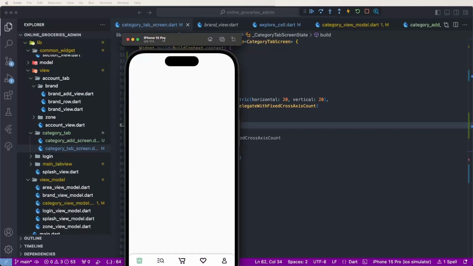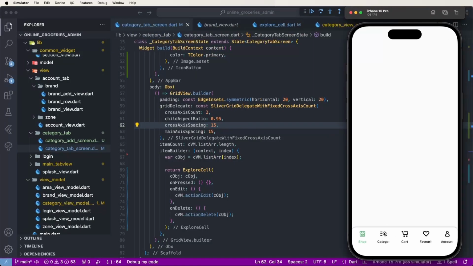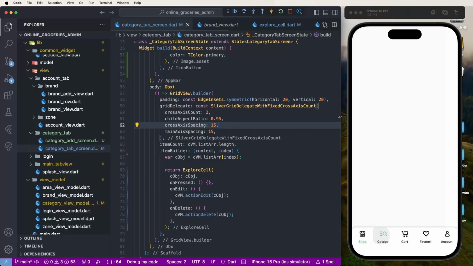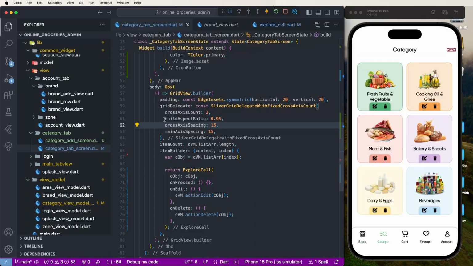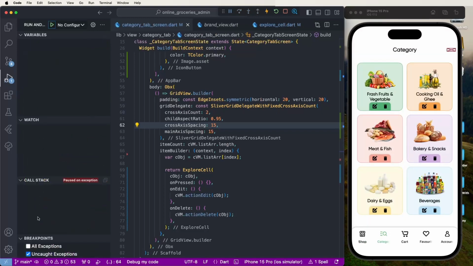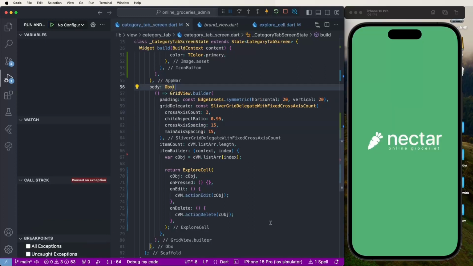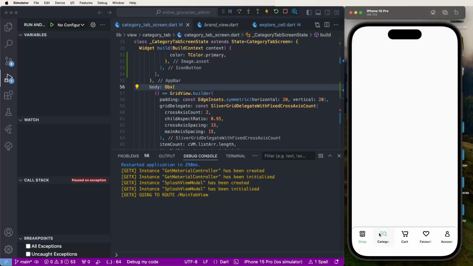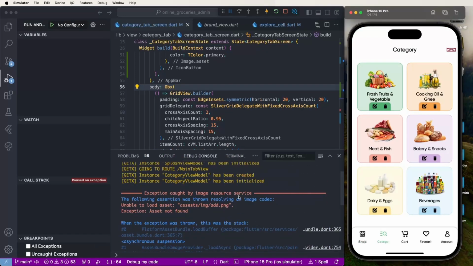Now check here, and now need to go inside the category here, maybe check here like this UI is showing, and to check here the breakpoints, remove here again, so need to restart here and to check here any logs. Add image, maybe not found here the image, that's why not setting here the flag.